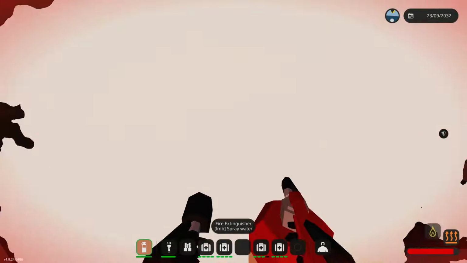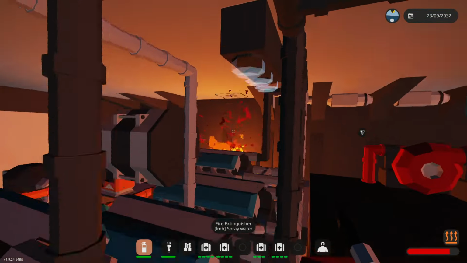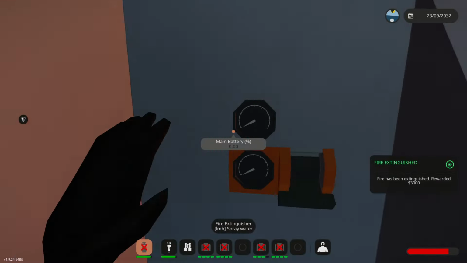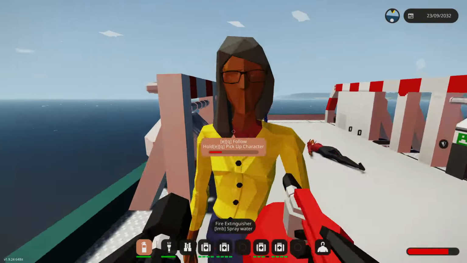Cool. Oh yeah, you're on fire. Let's do this. There we go. You're out. And that bit should be out too. There we go. Fires have been extinguished. Right, so there's a few dead guys that we need to deal with. That's okay. Let's go ahead and close this up.